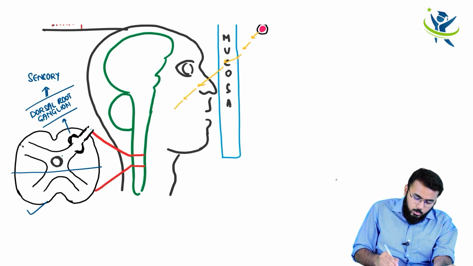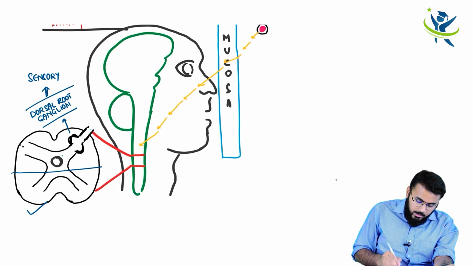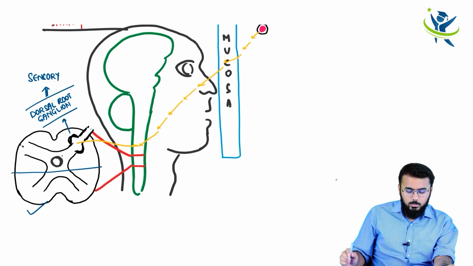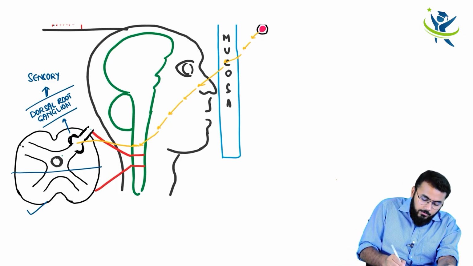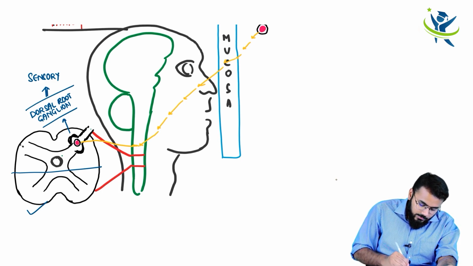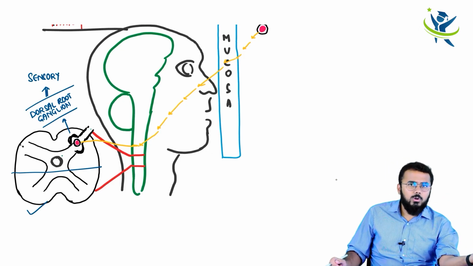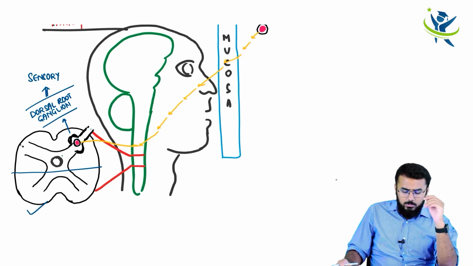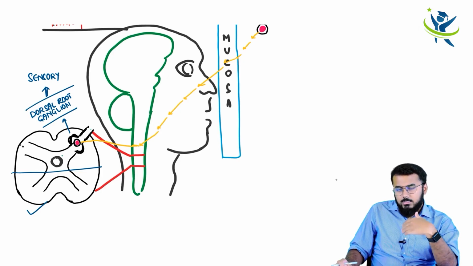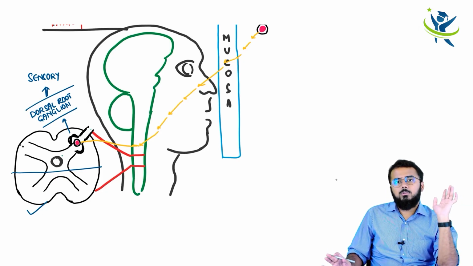Now from here it goes directly to the spinal cord. Now from the spinal cord, it goes like this and enters into the dorsal root ganglion. And this virus, look here, is going to stay for some time, right? The moment you land in any city, you directly look for a hotel or a motel, right? So the same thing here. As soon as the virus enters into your body by piercing the mucosa, it will straight away go to the dorsal root ganglion and start sleeping in the dorsal root ganglion.